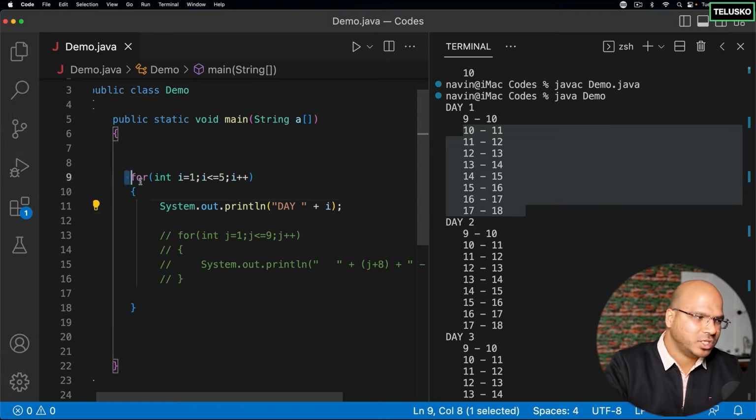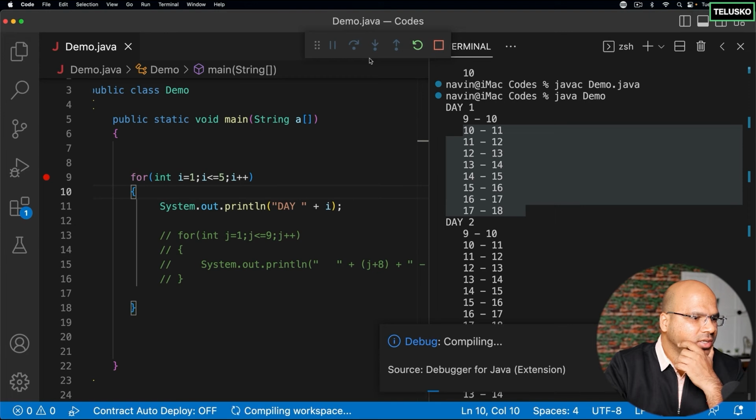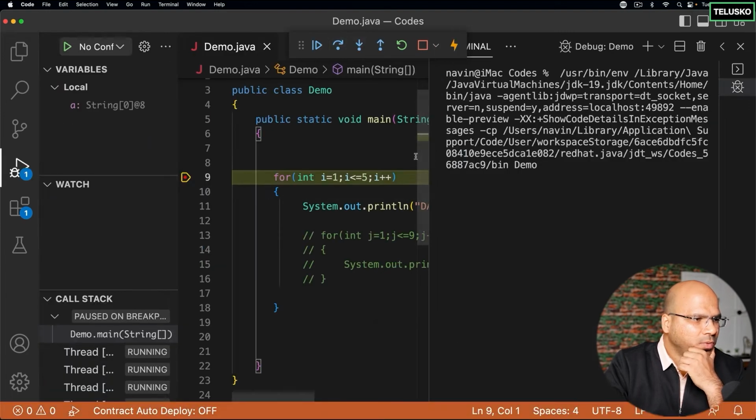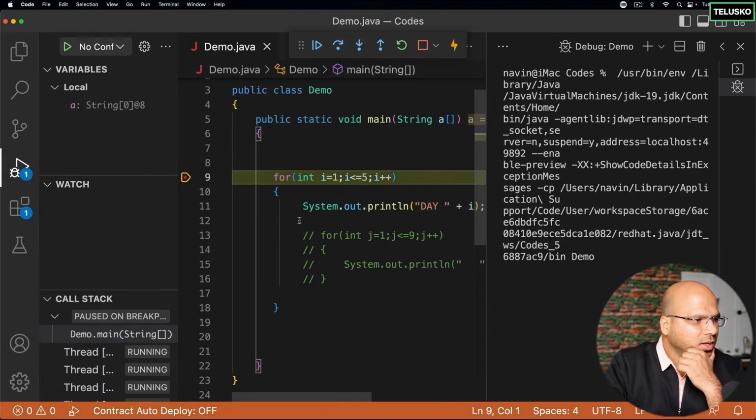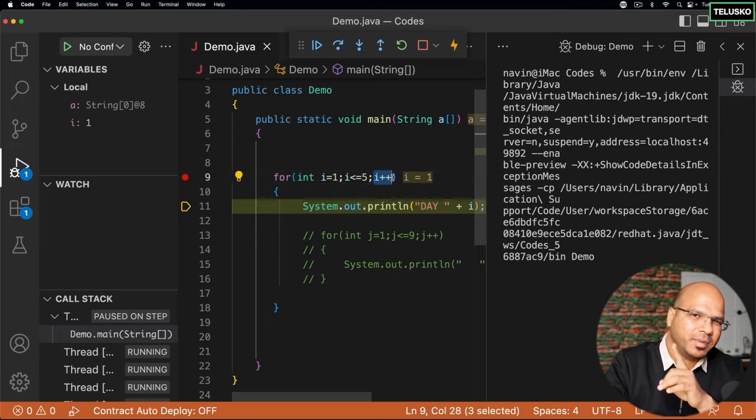So the moment you execute the for loop, this is the best time to run in debug mode. So I will say run, start debugging. It is taking some time to start the debug. Okay, so I will say step over. So you can see it is executing the for loop, but we have not started that yet. So let me start the for loop. The moment you start a for loop, you can see the value of i is 1. It has checked for the condition as well, but it has not incremented yet because the value of i is still 1.